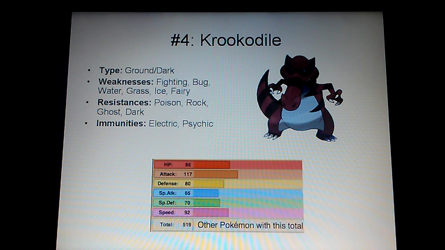Coming in at number 4, we have Krookodile, the dual type ground dark from Gen 5. A total of 6 weaknesses and 6 resistances and immunities, so quite a few, but still breaking even. The base stats you can see on the bottom are good, specifically its attack, but also its HP and speed are good as well.